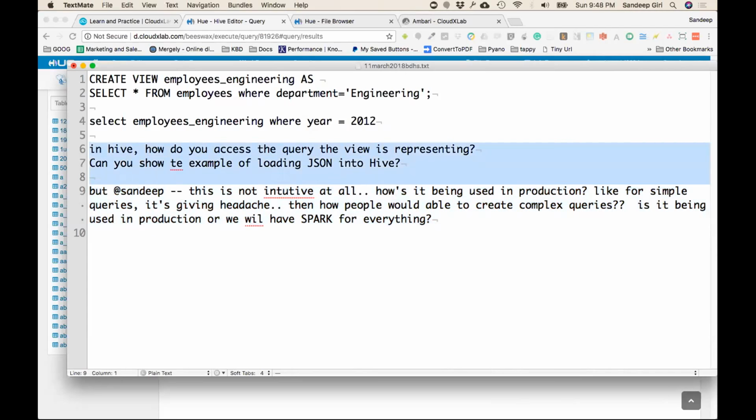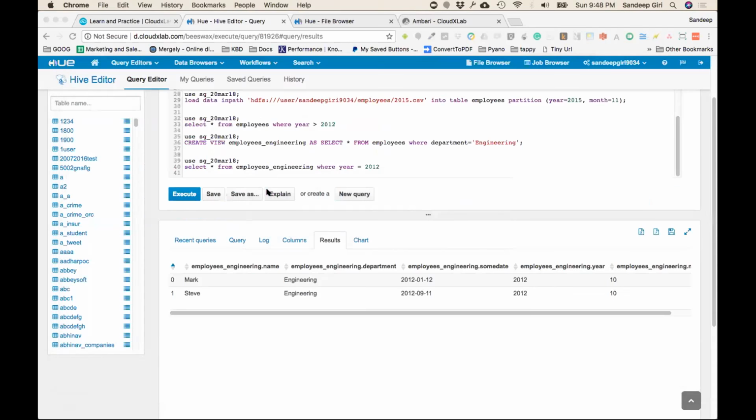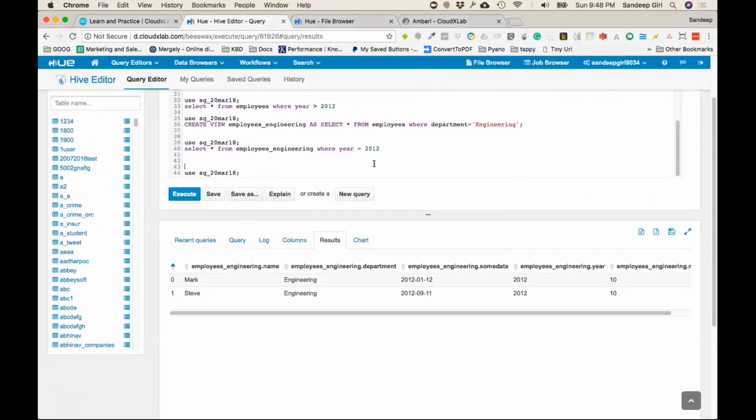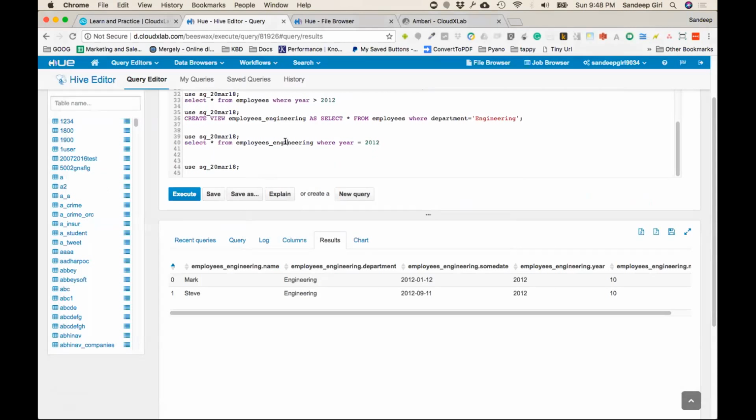Okay. The question is, in Hive, how do you access the query the view is representing? So let me just see. Okay, so our view was this. Let me say, describe formatted this.